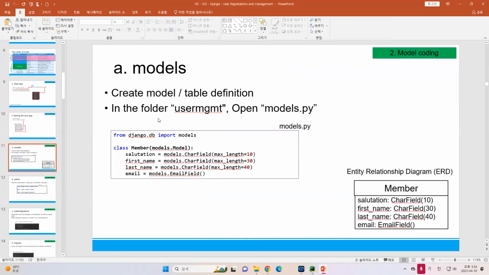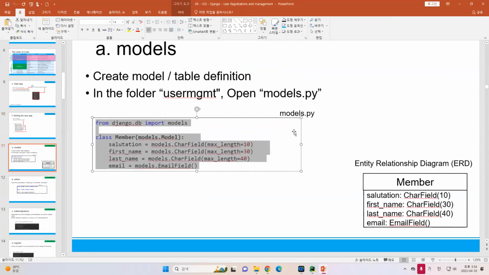Let's create a model or theme. So in the folder user mgmt, you can open the models.py and let's make this one. In the models.py, I want to make a table and this table, the table name is member and there will be 4 attributes.